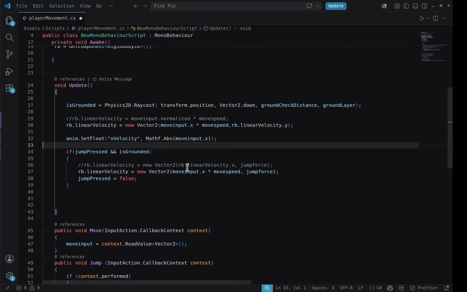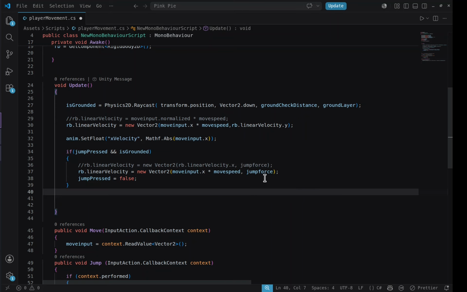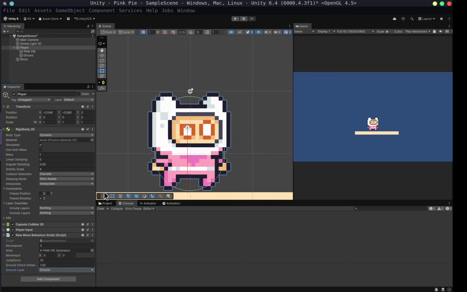If we press x, then it will move while jumping right or left. And one thing, gravity scale should be 4 or 3 something.